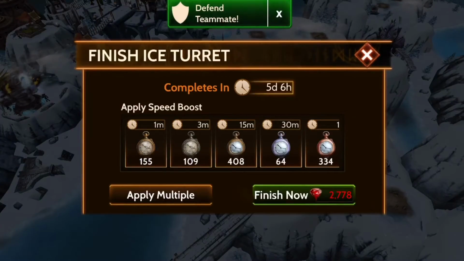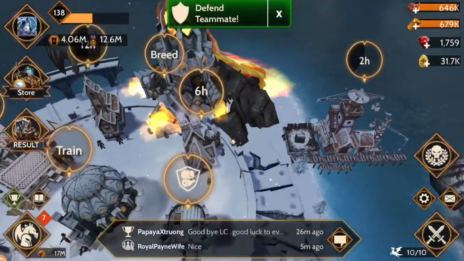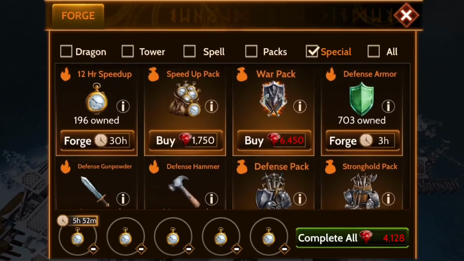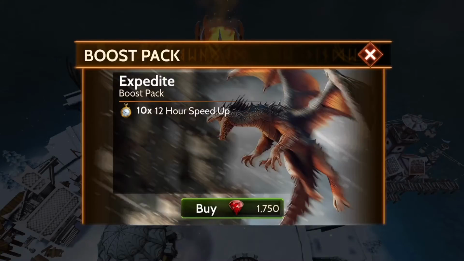So what I can do is go over to the forge building, click forge, and go down to the speed up pack. It only costs 1,750 rubies, and it gives me 10 of those 12-hour speed ups. So if you have to use rubies, this is the way to do it.